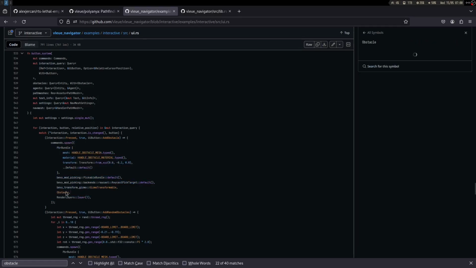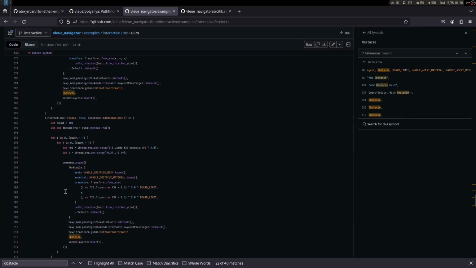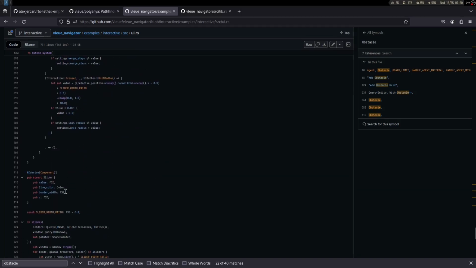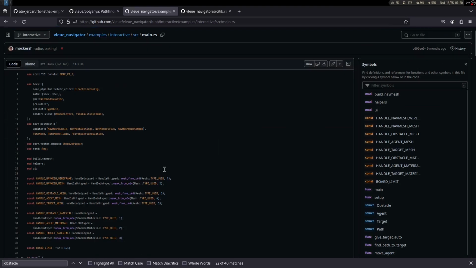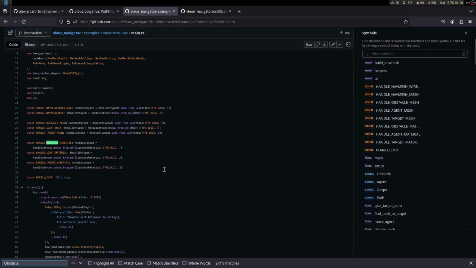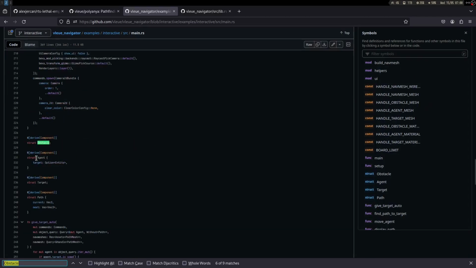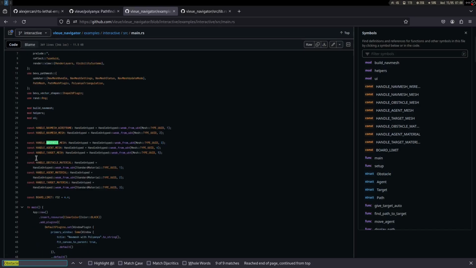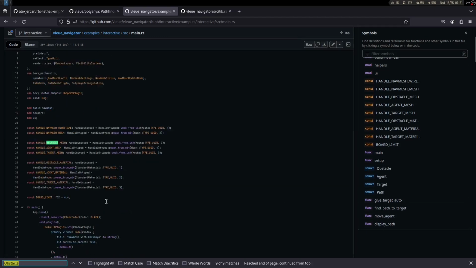But I mean, this just adds the obstacle, so I don't see it imported from util, but maybe it used it to like, yeah, I don't get where it is.